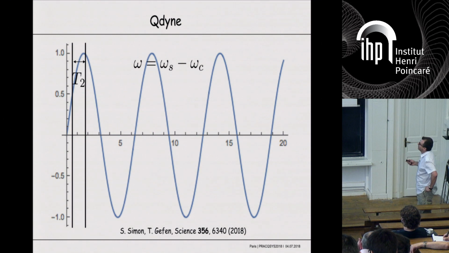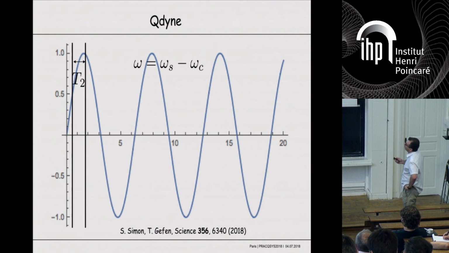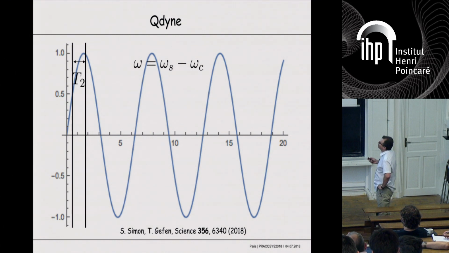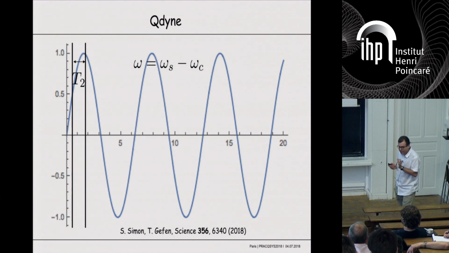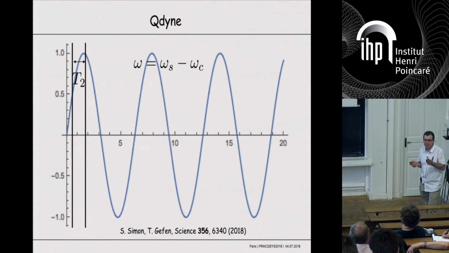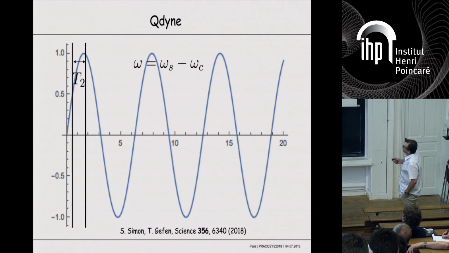And the idea is the following. We call it Q-dyne. Others have different names. I'll mention the others. Suppose we look at a magnetic field that oscillates like this. Now, we are doing dynamical decoupling. So actually what we see is not the frequency of the signal, but the frequency of the signal minus some omega, the frequency of control, or actually of dynamical decoupling. So we always see just the differential frequency. This is already one advantage that we have. We can basically, instead of looking at the high frequency, subtract any number we like, or add if you want to. So suppose this is the frequency and we make a measurement.